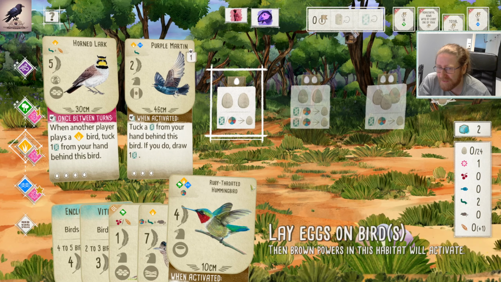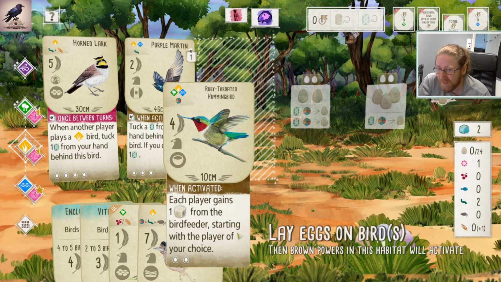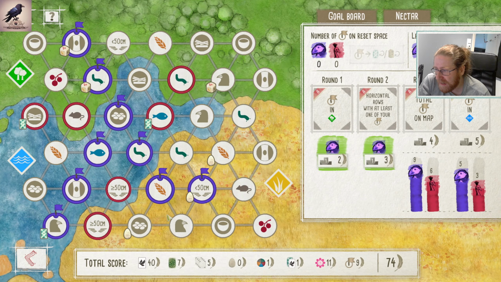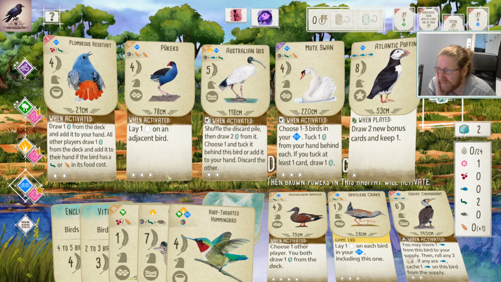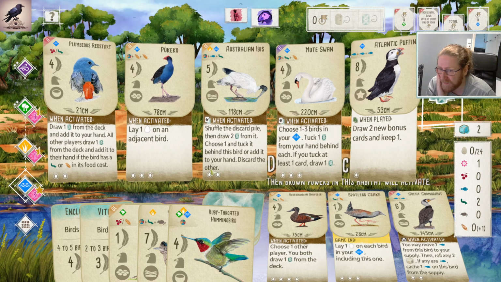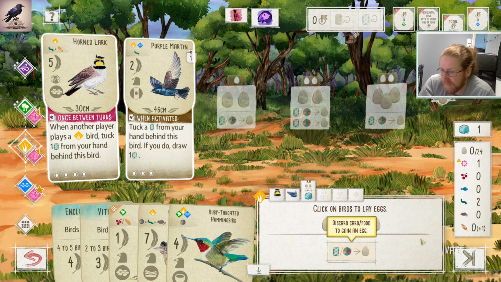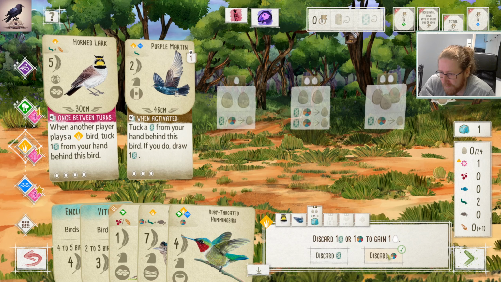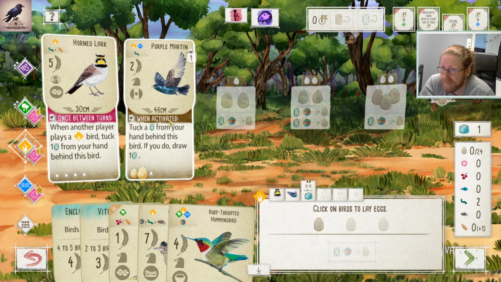Of course, we could have done an in-between turn last round and played the ruby-throated hummingbird instead of the puffin to take this 3 egg here as an in-between move, but I just wanted to make sure that we got to connect up there. The 3 egg is quite possibly available next turn as well. Let's spend a nectar here to just guarantee to get 3 eggs.